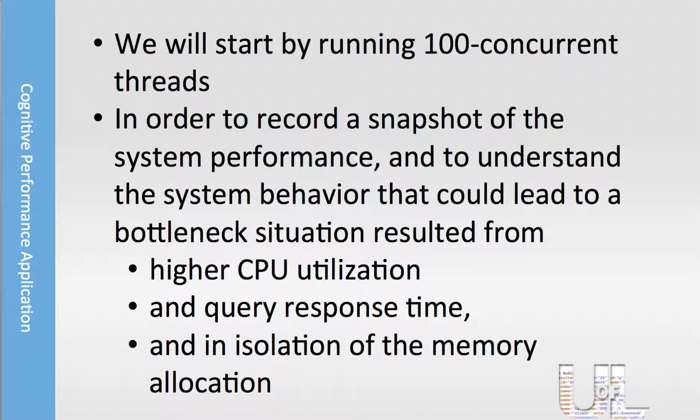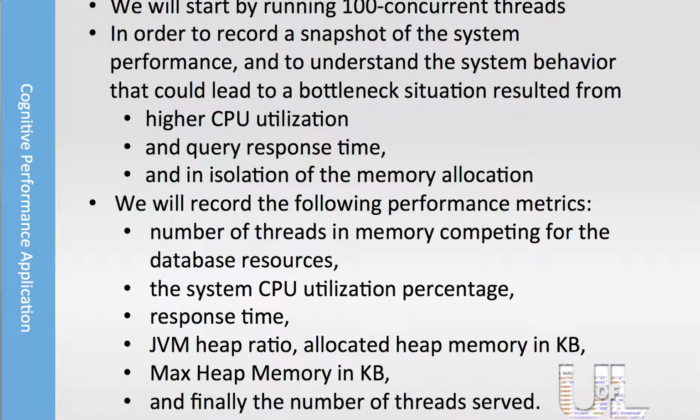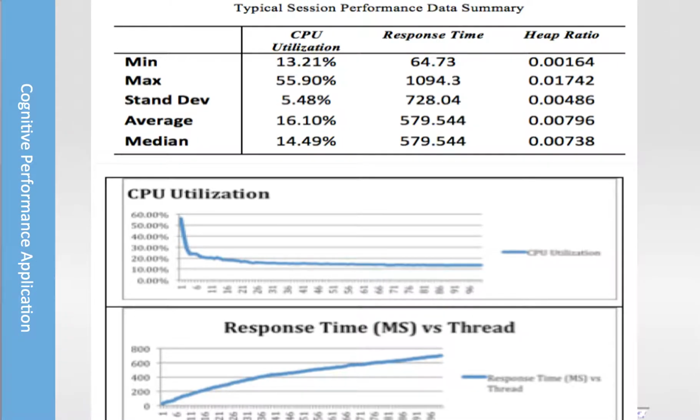We took a snapshot of the system to understand the domain of the problem and to capture parameters such as the CPU utilization, Java heap ratio, and query response time. We ran it first with simple queries that don't retrieve too much information from the database, so they wouldn't occupy a larger space on the Java heap. This was just to see the relation between the CPU utilization and the number of threads competing for the CPU time at that time.